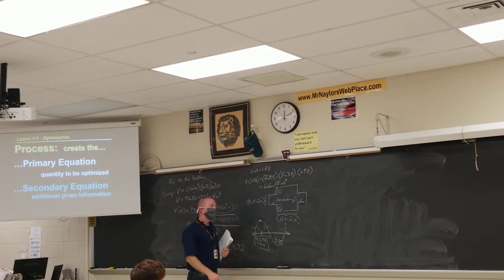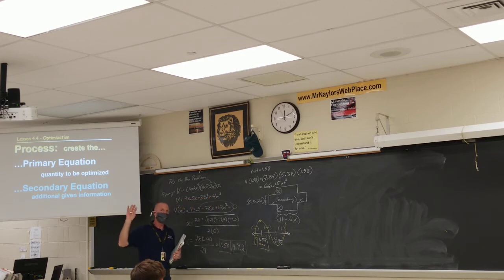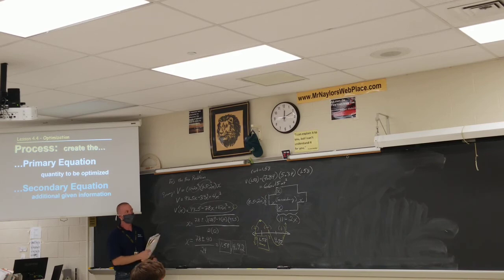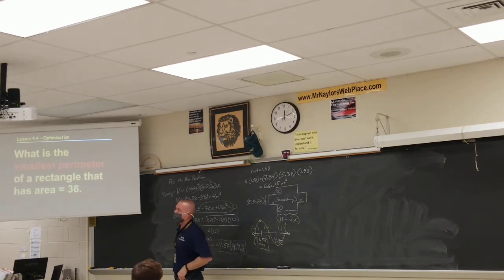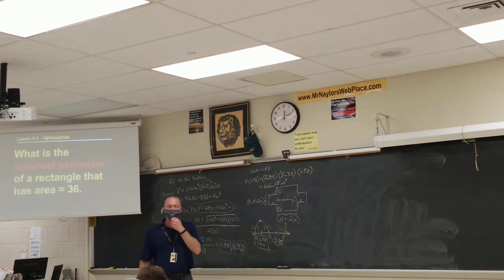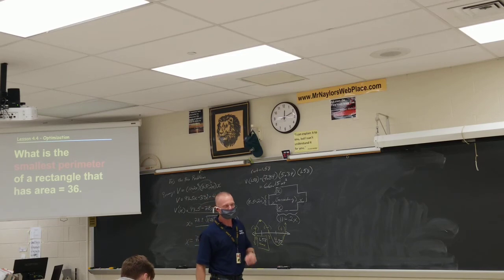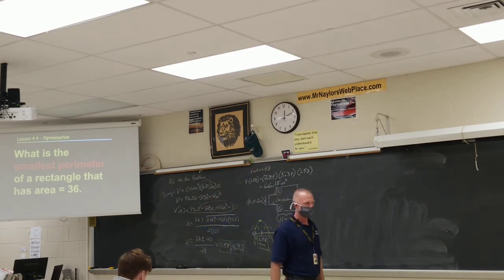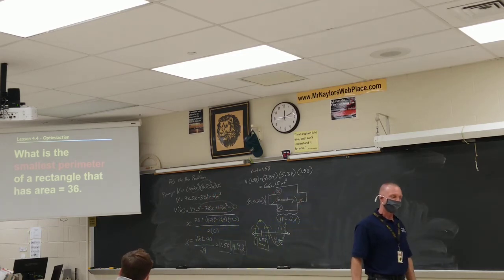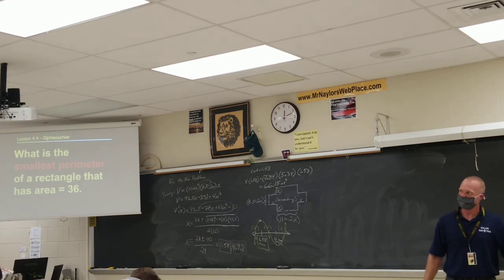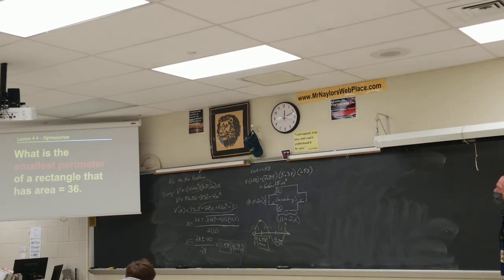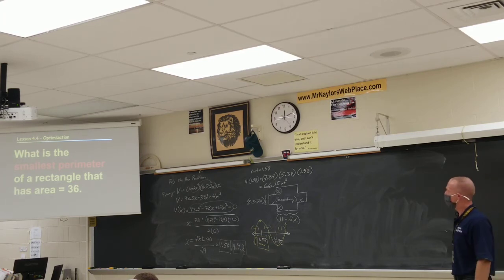Now, a lot of you, this is just going to be natural and common sense, but I still want you to hear the language of primary, secondary, and I'm going to show you in a new problem why it makes it easy. Let's do one more problem. I always like to show you two on the first day. It is kind of a word problem, so maybe you have to jot some stuff down. We're trying to get the smallest perimeter of a rectangle with an area of 36.